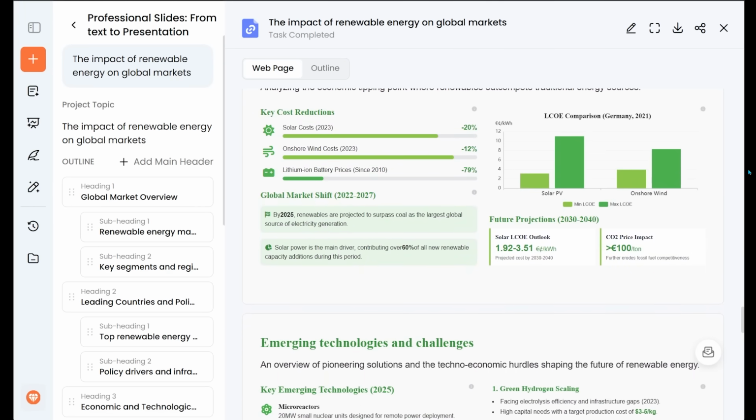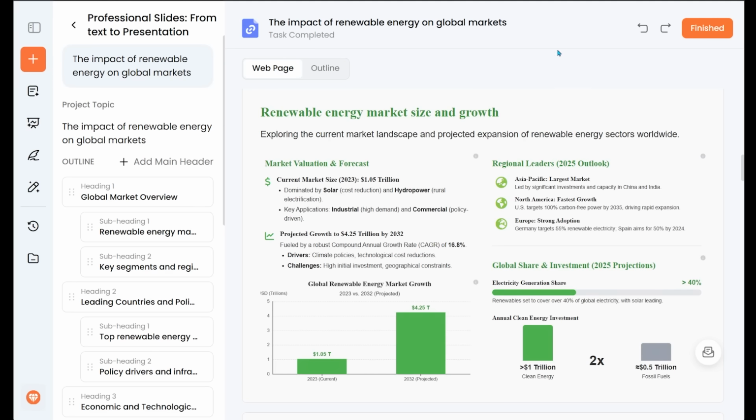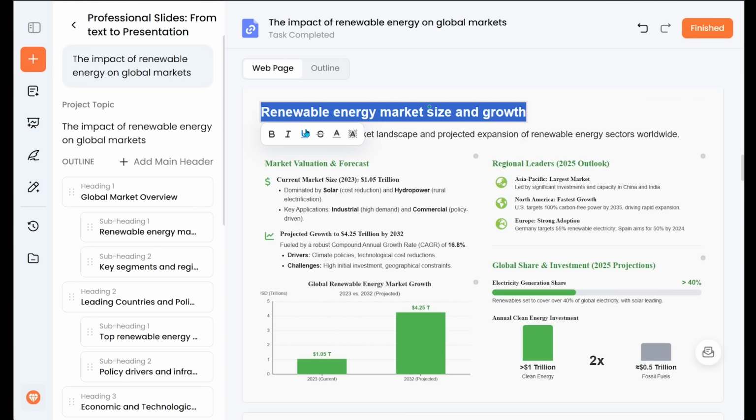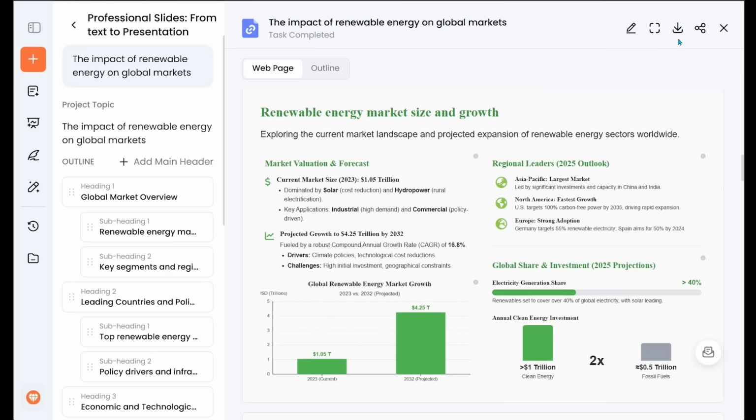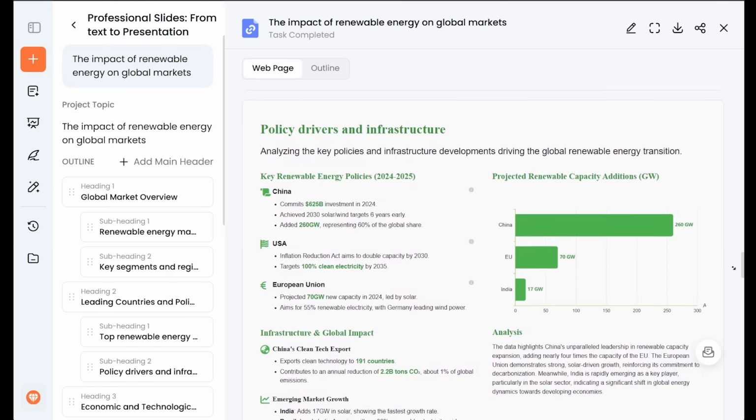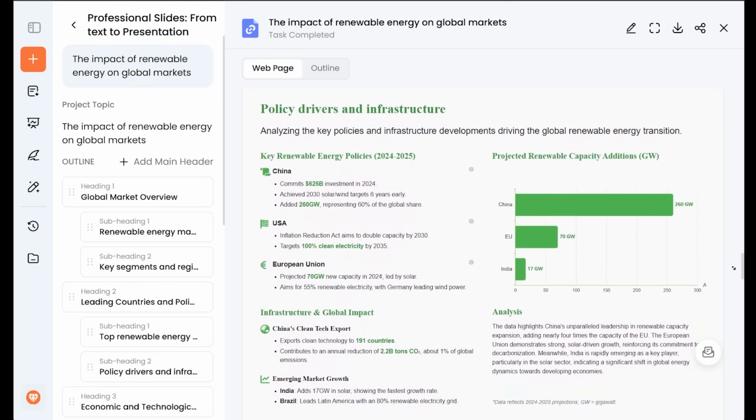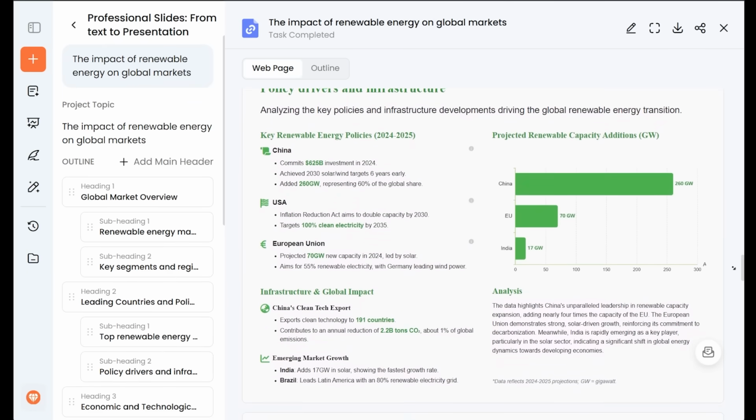And of course, if you come over to the very top, you can click on this edit icon right here. With the edit tool selected, I just have to hover my mouse over any of the parts that I actually want to change. So for example, if I want to come over here and change this, I can go ahead and change the formatting as I desire. And then when I'm happy, I can click on finished. If I hover my mouse over this download icon, I can download this as a PowerPoint or a PDF, and I can share this slide deck as well. So if you are a student, a teacher, or any kind of professional, this is a total game changer.